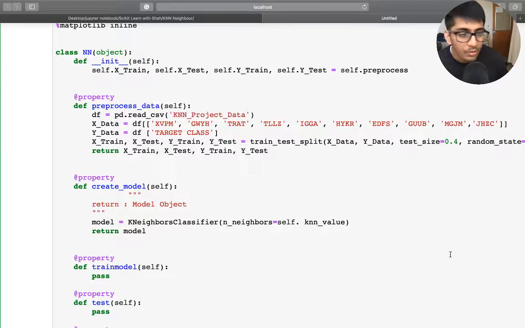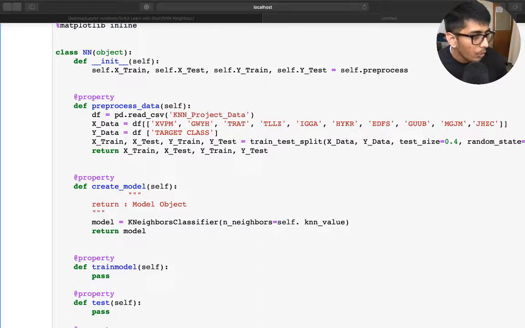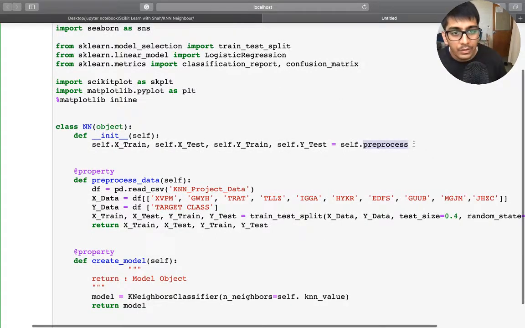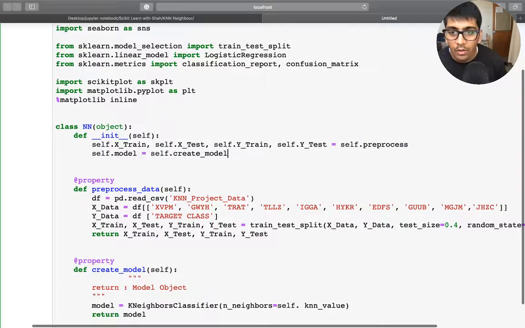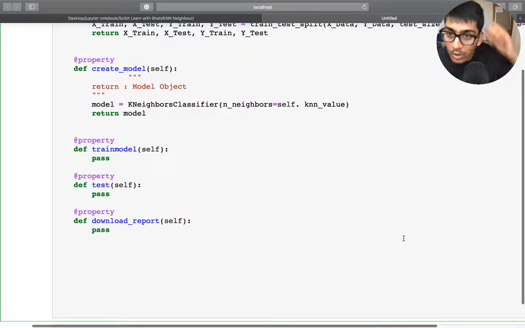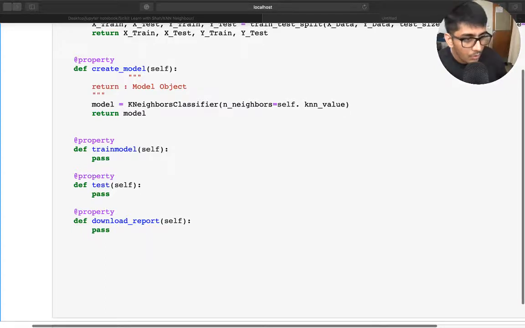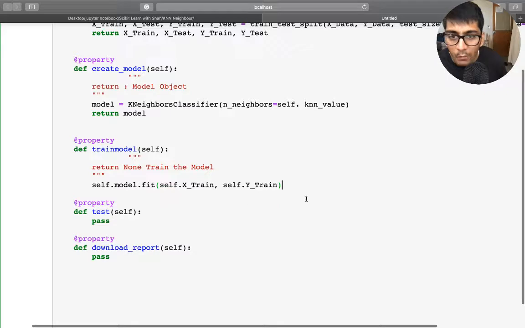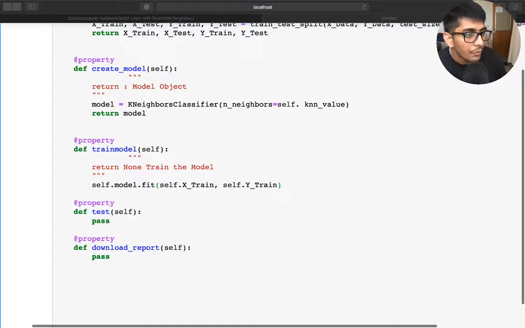So creating the model. Then we need to train the model. But the first thing before training is we need to call the model in our default constructor so we can access the model attribute anywhere in the class. So, done that. Now we need to train the model. We say model.fit, but this is a class, so we're going to say self.model.fit. Pass in the data. Similarly for the test, if you agree with me.